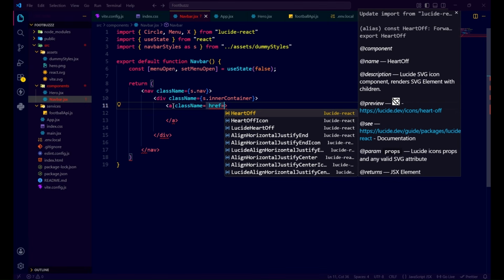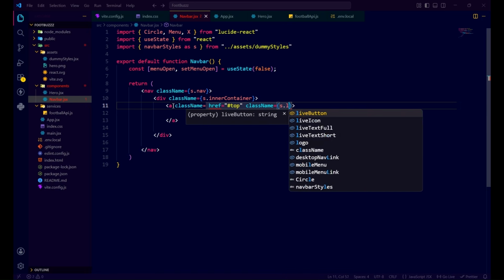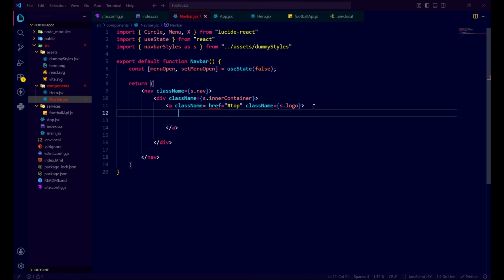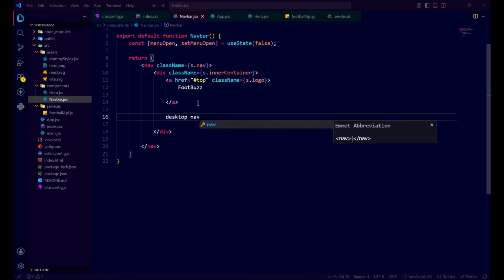Now here inside this, open an anchor tag. Let's write the href is equal to hashtag top, and let's give the class name s.logo. After this, beside that, let's write FootBuzzz, and let me remove this extra class which is added here. Now, after this, let's make the desktop nav section here.